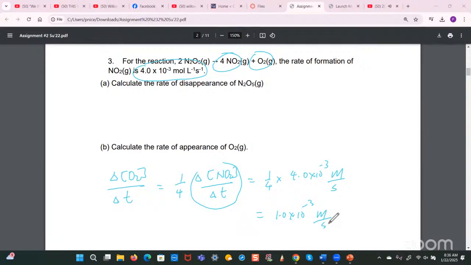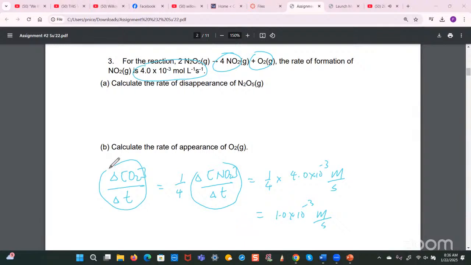Yes, sir. What's the difference between the rate of appearance and rate of disappearance, like formula wise? Well, basically, let me say this first. Whenever you see something like this right here, this means change in the concentration of, in that case, oxygen versus time, right? Or another way of expressing it would be rate of change of concentration of O2, right? Now, the rate can be either negative or positive. See what I'm saying?